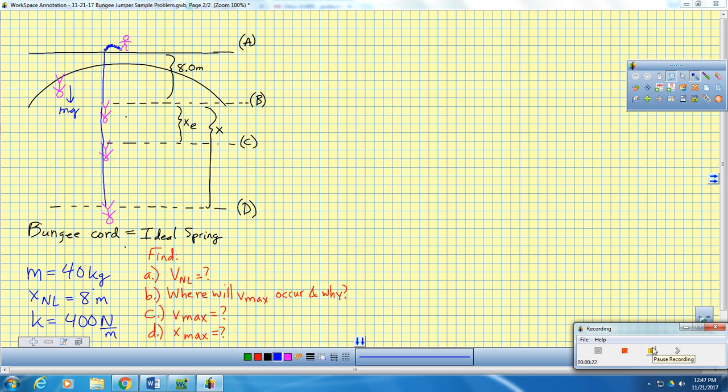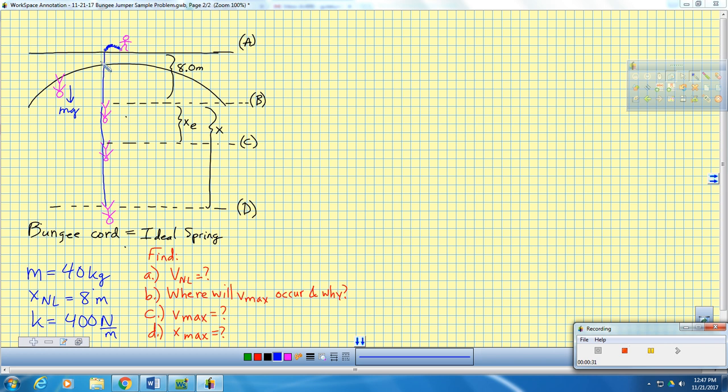Anyway, so the idea is we are going to be bungee jumping. That's what I was starting to describe. And with this bungee jumper, they're going to fall at first from here to there. And what we just talked about with the class is that a bungee cord is actually just like a gigantic spring. It behaves exactly the same way. It behaves like a linear spring as long as you don't stretch it too far. And if you stretch it too far, that's the least of your problems. So, as in, you're probably not coming back up and you're hoping it doesn't break. So that would be really bad.